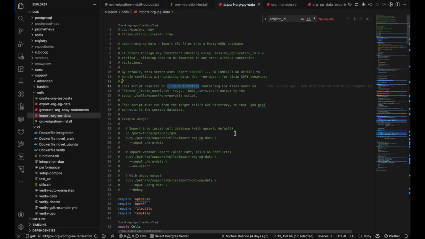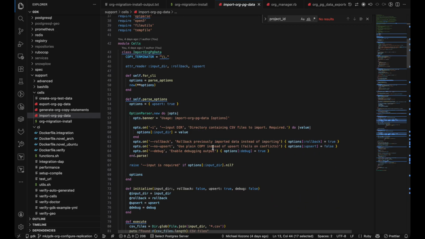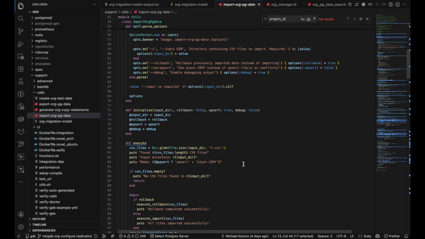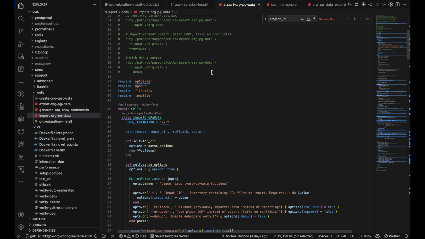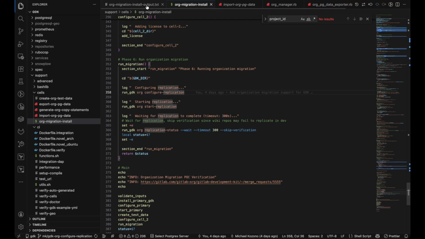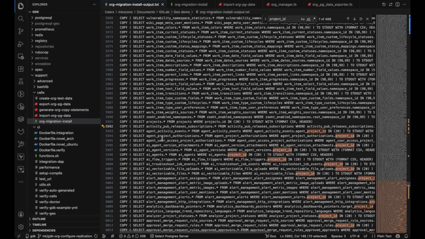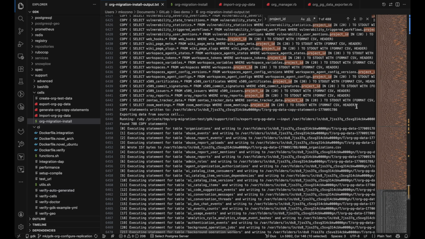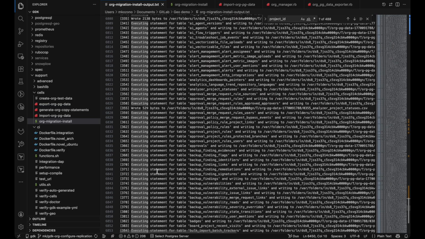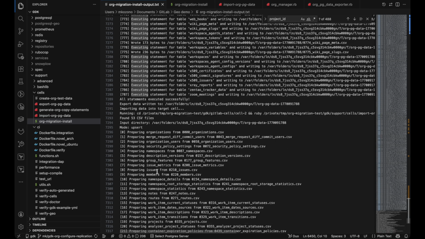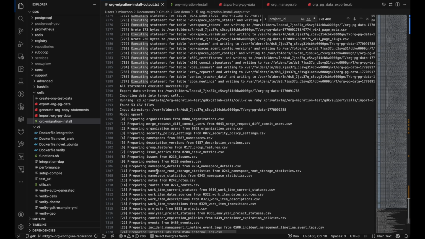I think there's no parallel option on this one. I think because it was much faster, but I don't know if it might have been much faster because, if you look at this, I think what's happening is when we execute all these copy statements, most of them return no rows.